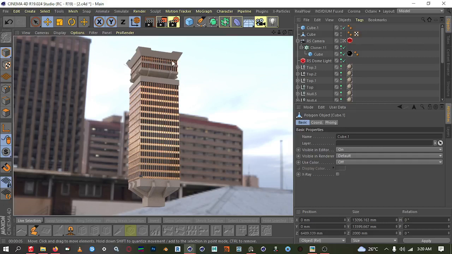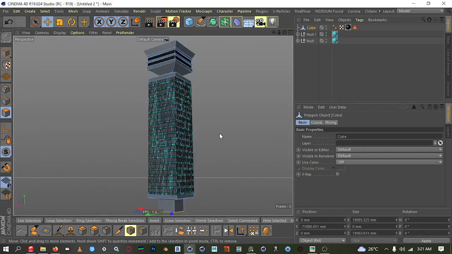Then I made a separation of glass from this actual model. I didn't want to mess with the actual building, so I created separate geometry from this building.